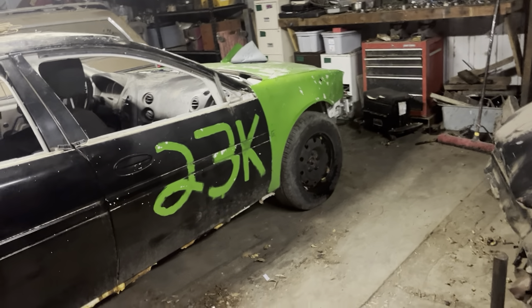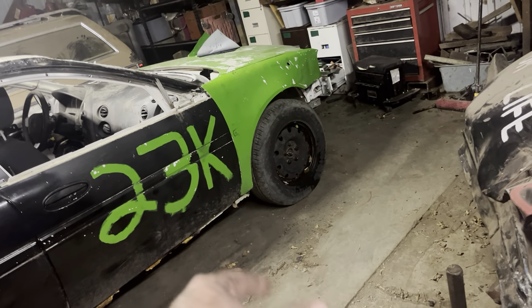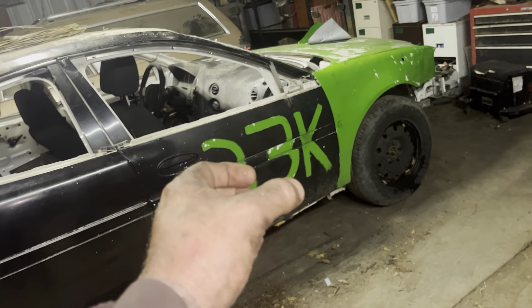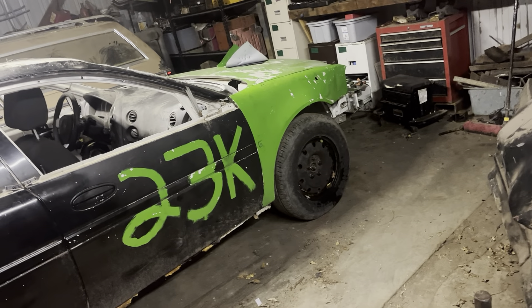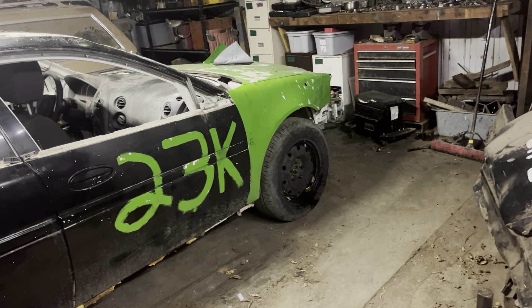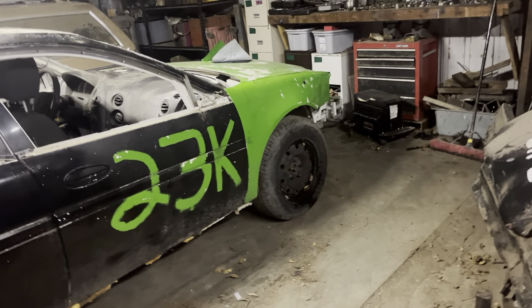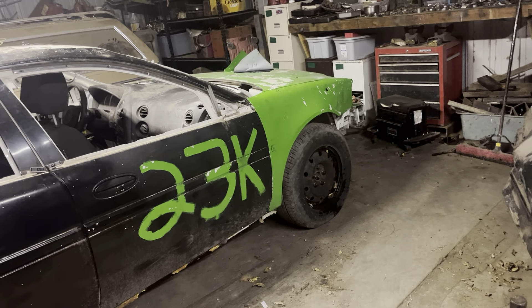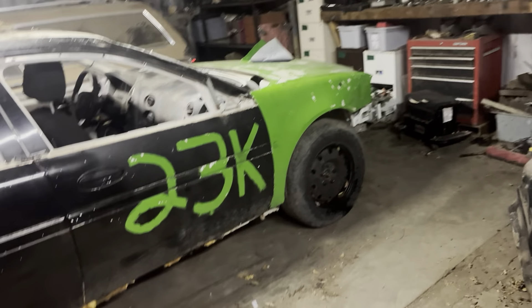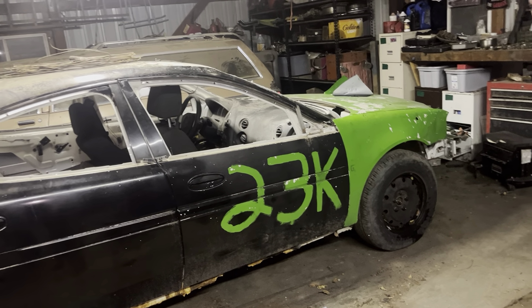If you guys remember during the race, the lower control arm, spindle, and CV shaft completely disintegrated. The lower control arm actually bent downwards behind the ball joint, and the spindle sheared in half — since it's aluminum, that happens. I'm going to be very protective of this front end. Once all that went, the CV shaft pulled out and just broke, so I basically replaced all of that.